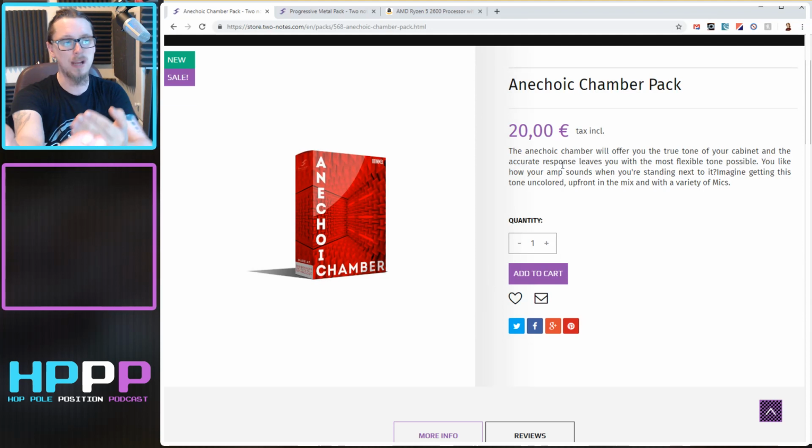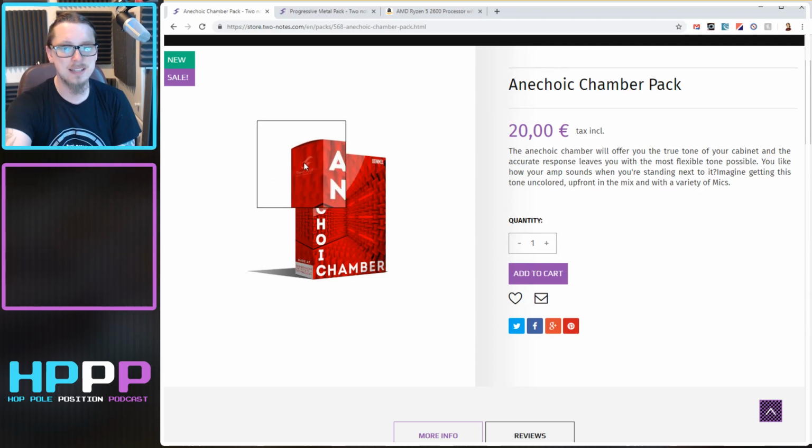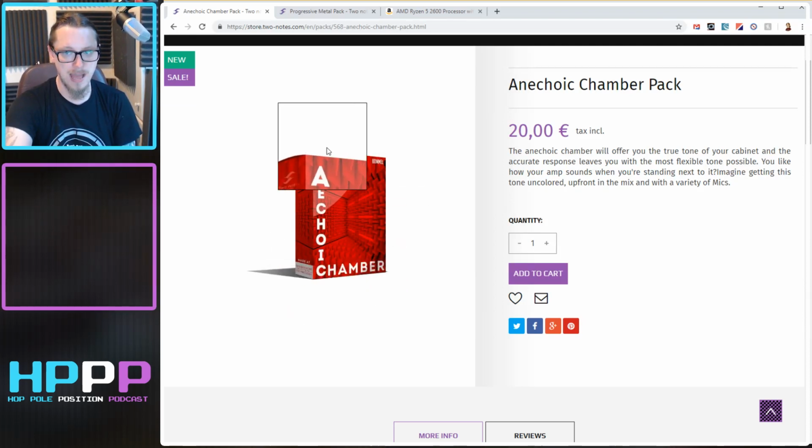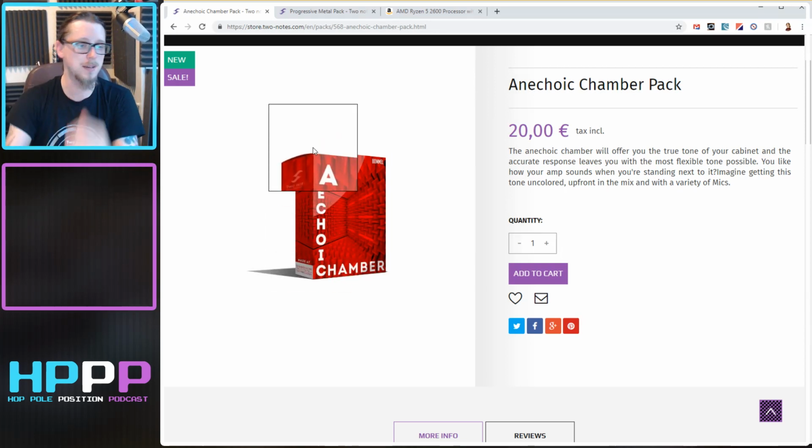With these, you can pull the microphones back to change the response of the proximity effect to get the overall sound of a speaker rather than just a single point, but not then get the rest of the room. The easiest way to do that would be virtually, to get something like 2 Notes Wall of Sound, load up one of these, and then separately send that out to a convolution reverb, and then blend them as you like.